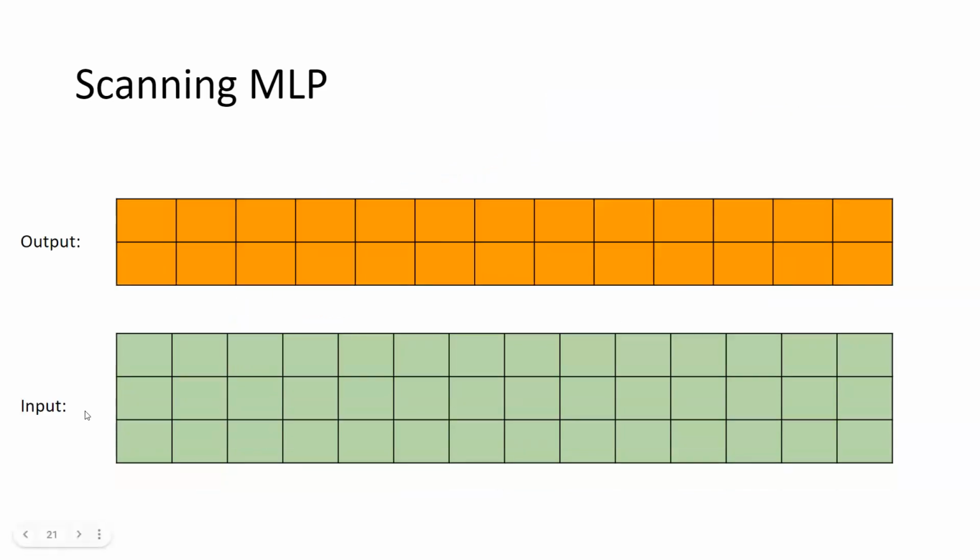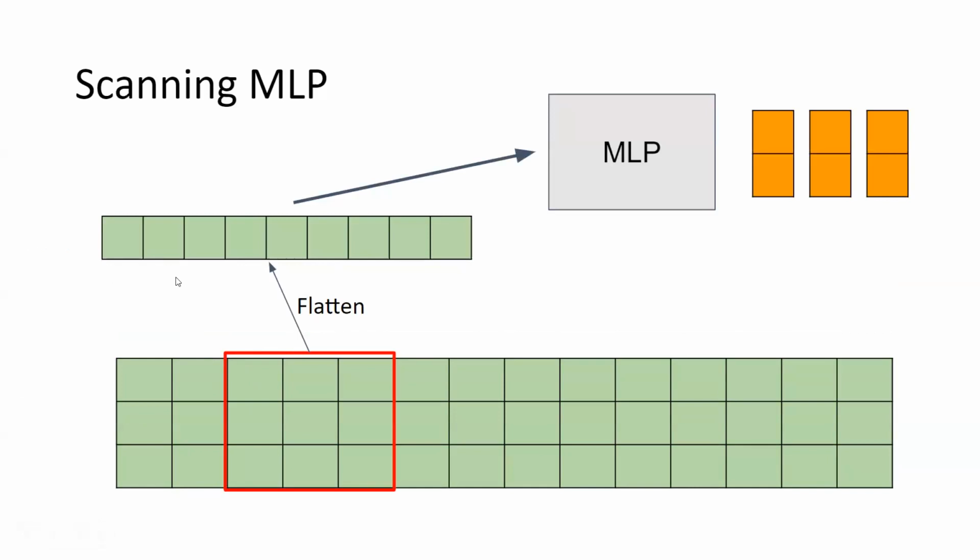So now when we have done the sliding from left to right for this input, we have the corresponding output, where there are two outputs for every window that we have looked at. What happened here? We had 9 inputs to our linear model, the MLP, that gave us two outputs. So we can think of this MLP as a linear layer of (9, 2), where the input size is 9 and the output size is 2.